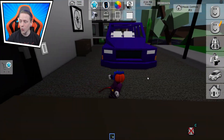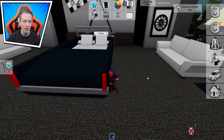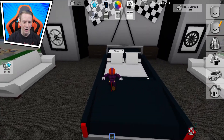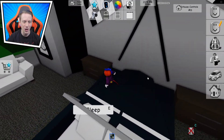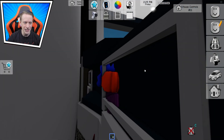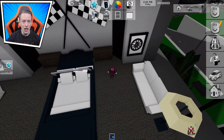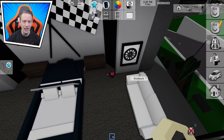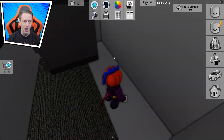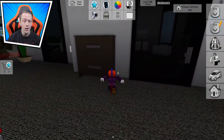This room here has a bunch of secrets. You can probably hide the same way if you do it just the right way — right here, yes! No one's gonna suspect you being over here, this is a really good hiding spot. Over here is also a hiding spot. And for those that did not know, you can open this up and there you go — you have yourself a secret safe. It closes on you too, so you can hide in there as well.